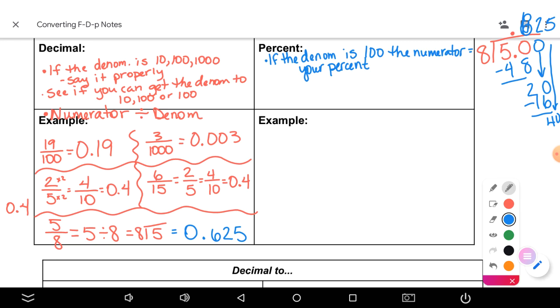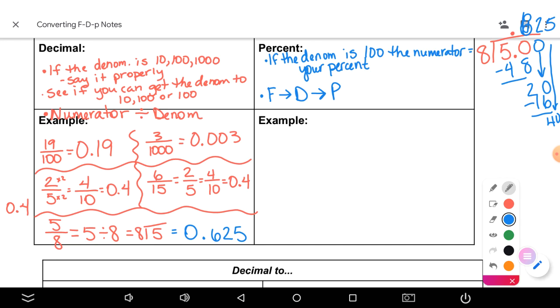Where might you have to go first? Yes, so I'm going to write this in letters because I think we understand what these letters mean. You will change the fraction to a decimal and then to a percent. So we would have to follow the decimal rules, changing a decimal to a percent.